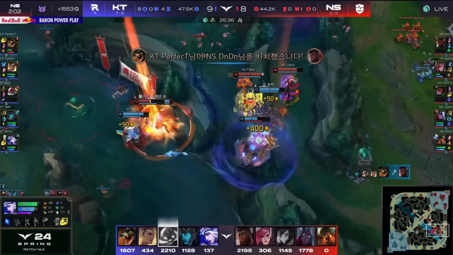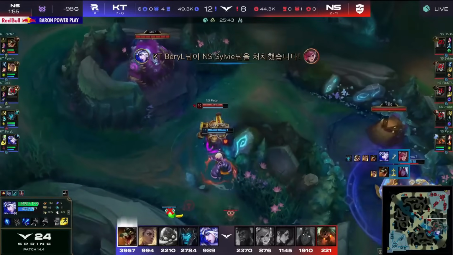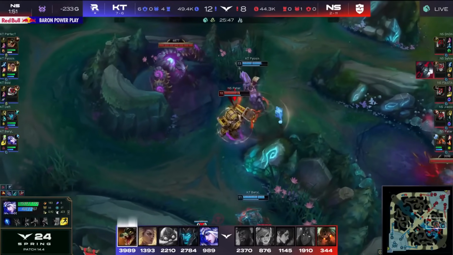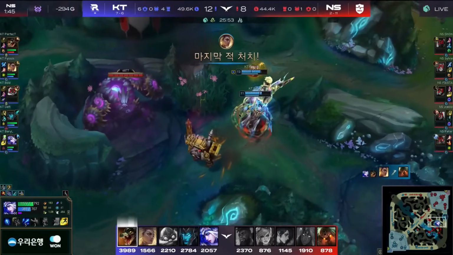That Magnet Storm is so much better as Sylvie dives in, but it is more of just a sacrifice, and Perfect is going to get his revenge as Peter and pyosik going to be fighting. Oh, gets in front of the dredge line. Nicely done there from pyosik. And Peter will be taken out with the help of Beryl. And that is going to be the ace.